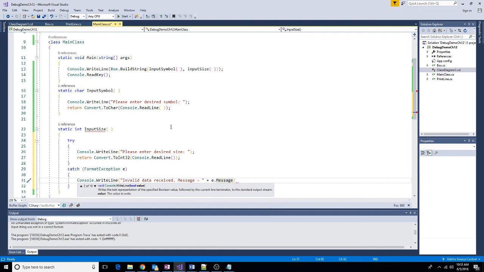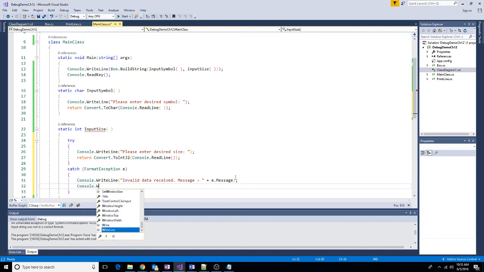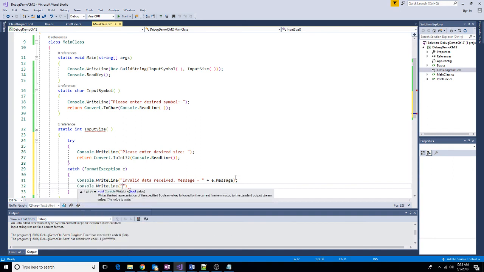What did it say? Now, I'd like to continue with my program. So let's see if we can. We'll write another line out that says, please enter desired size.